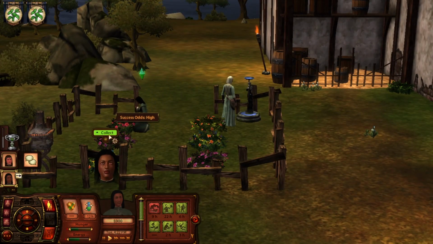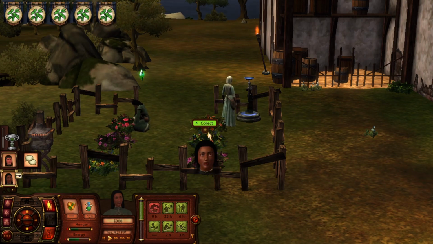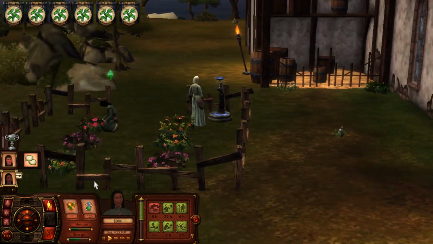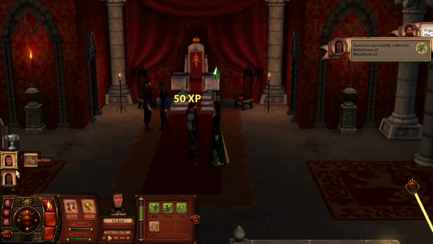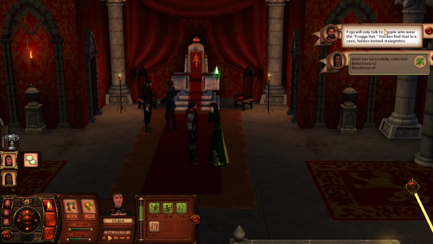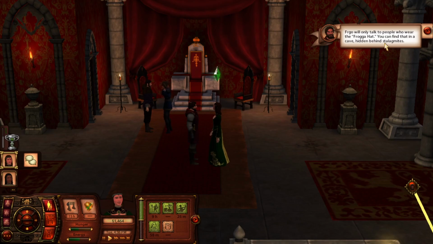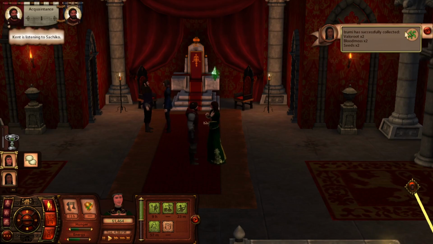So she's now going to go ahead and collect all those herbs that she just discovered. Go back to Sachiko. She needs to send the guildsman to the stocks. Froggo will only talk to people who wear the Frogga hat. You can find that in a cave hidden behind stalagmites. Okay.